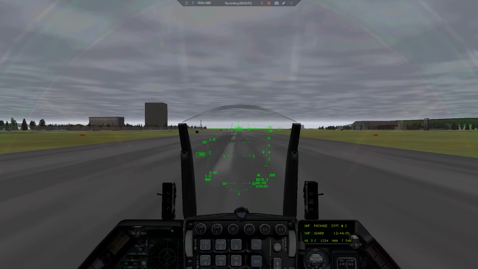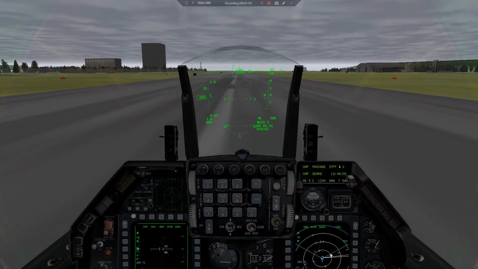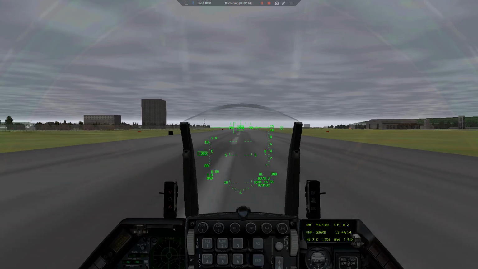Weasel 1-1, Amendola Tower, you are cleared for takeoff. Runway 29, depart heading 200. So, depart heading 200.